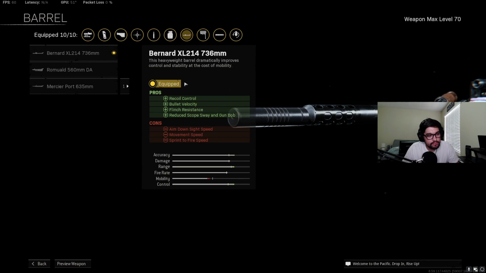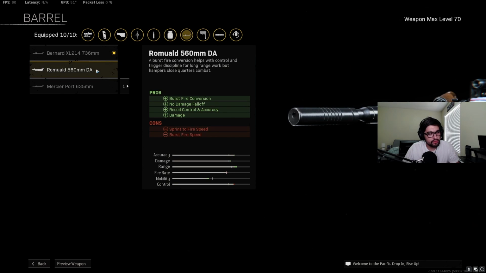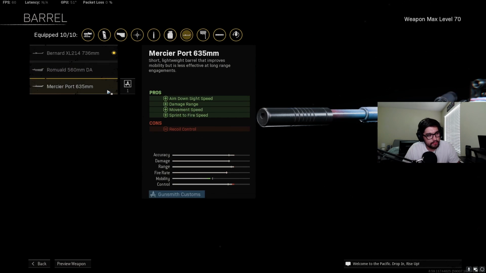But where it is really useful is it gives you recoil control, bullet velocity, and reduced scope sway and gun bob. I'm not as worried about flinch resistance, but that's a benefit too. When you look at the 560mm barrel, first of all, it's a burst fire conversion, so that's already a no. The no damage fall off is nice, but the range is still pretty good on this gun. Recoil control and accuracy and damage. And then it hurts your sprint to fire speed and burst fire speed. I doubt this is going to be one of those situations where the burst barrel is better like the NZ was, but we don't want the burst conversion.